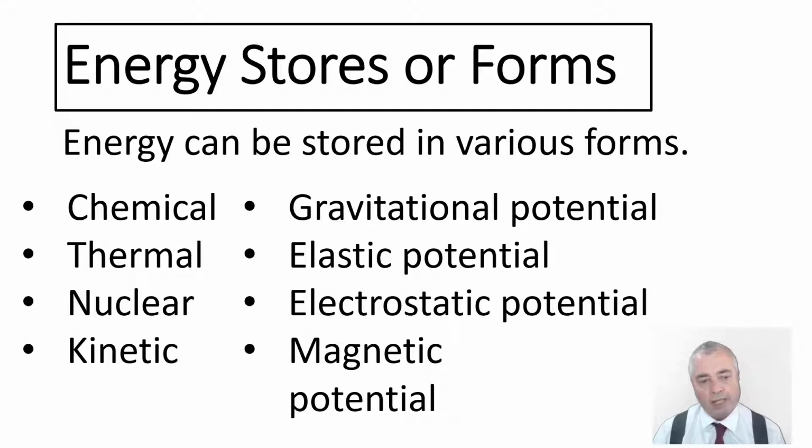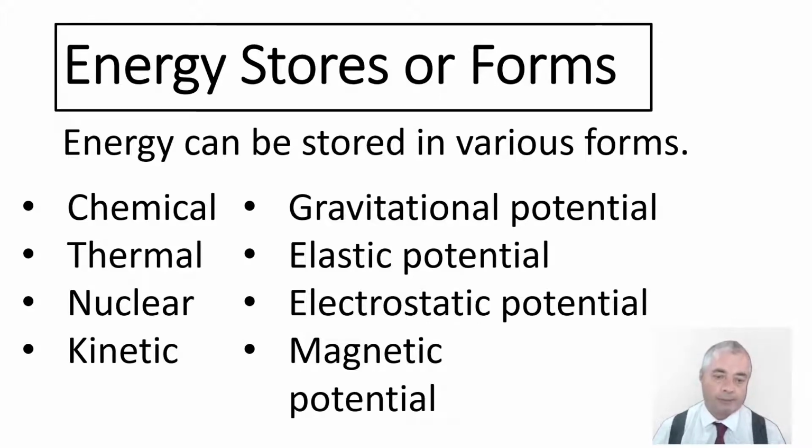And when we're talking about energy in these forms, we sometimes talk about them rather than being energy forms. Because energy can be stored in those forms, we sometimes call them energy stores. So we might talk about energy being stored as chemical energy, or alternatively, another way of saying the same thing would be to say the energy is in the chemical store.